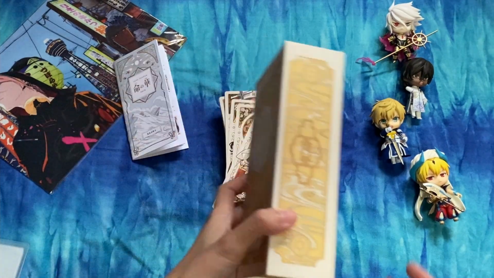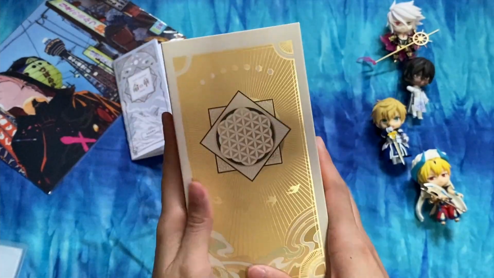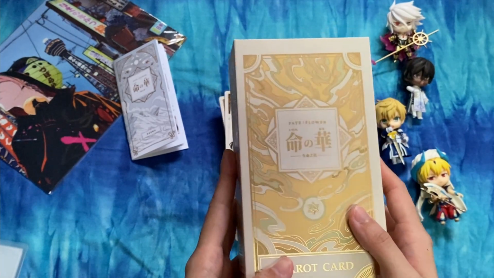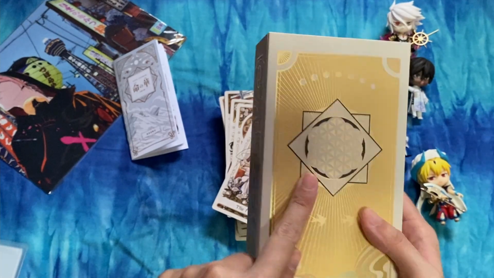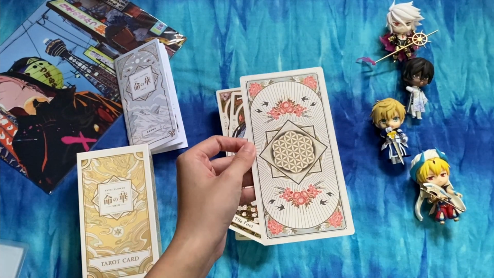Okay, there's a magnetic box as well, which is quite sturdy, and called Inochi no Hana, so flower of life. And you can see this theme in the flower of life design here, and also in the back.